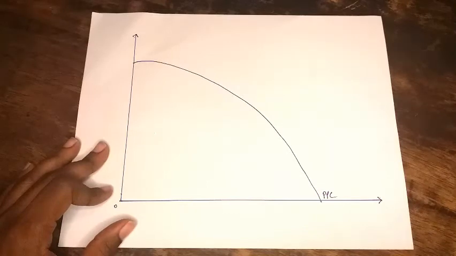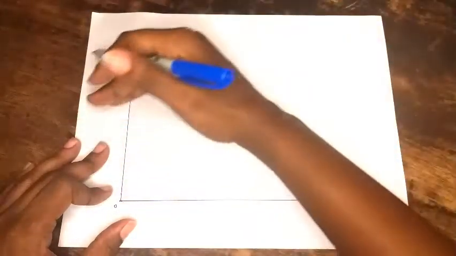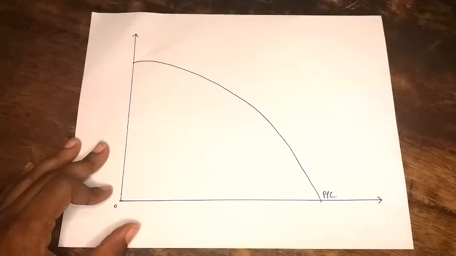Please know that there are other types of PPC diagrams where we have a linear curve, which is a straight line curve, but for most cases what you would see is this concave to the origin curve for the PPC, which would illustrate increasing opportunity cost. Notice when it's concave to the origin, it is bowled out. It has this C-like shape but facing the origin. That is how you know it's concave.